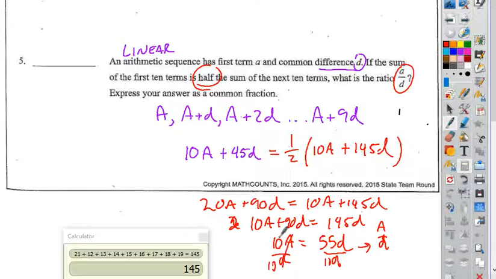Oh sorry, those don't cancel. That's an a and that's a d. So I can't read my own handwriting. And I get 55 over 10. And can 55 over 10 be reduced? Because you can't leave it unreduced. Oh my goodness, 5 goes into both of them. So that would be 11 over 2. And I hope that is the right answer. Oh, it is. I had to check. I haven't done that one yet. I just did it on the fly. Cool. All right, moving on.